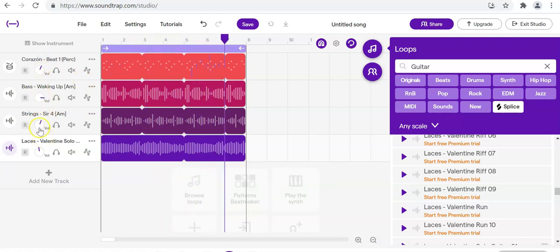And mess with those volumes till you find what you like. Now you've got 4 different loops happening at the same time, and that's the end of part 1. Make sure you show me that you've gotten this before moving on to the next video.